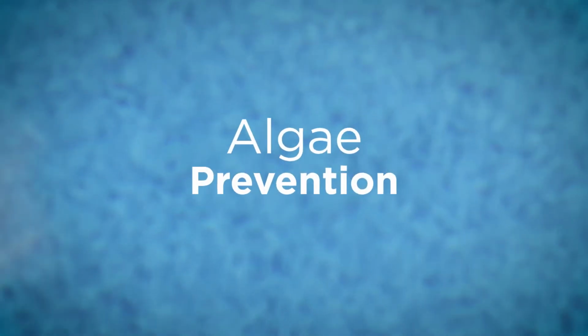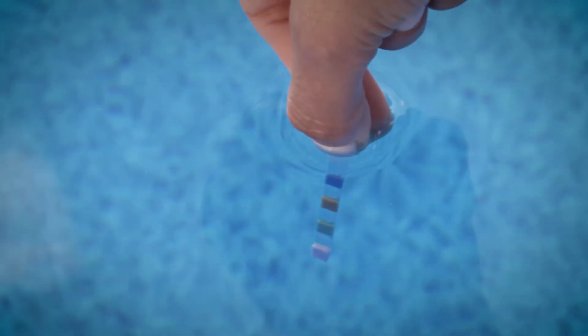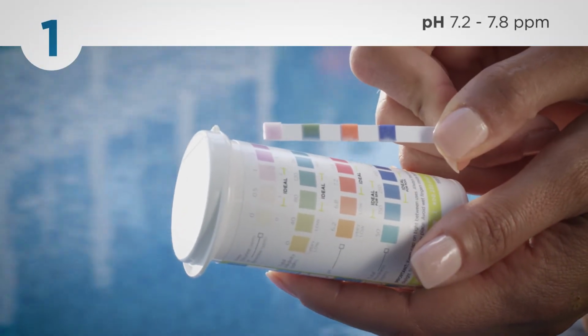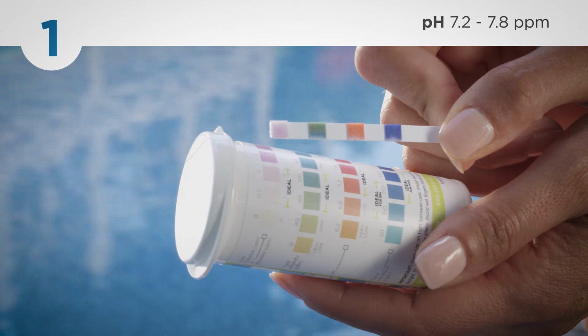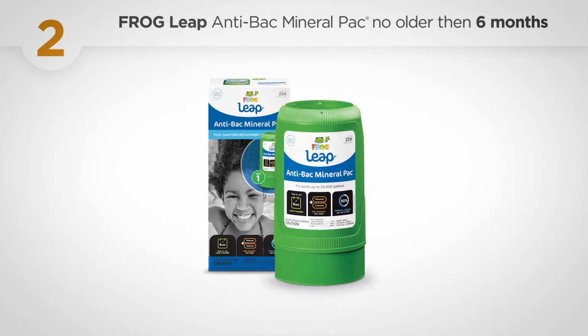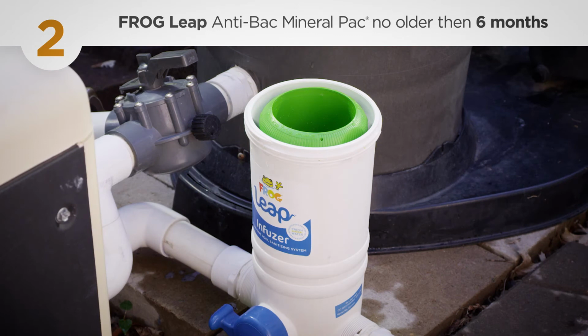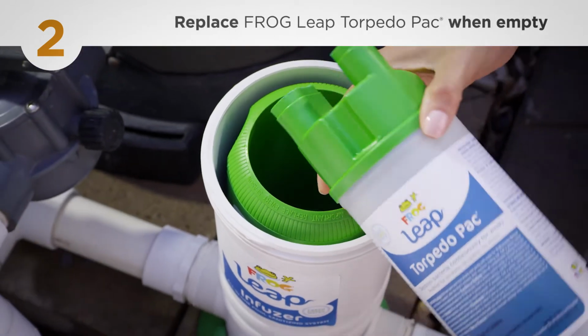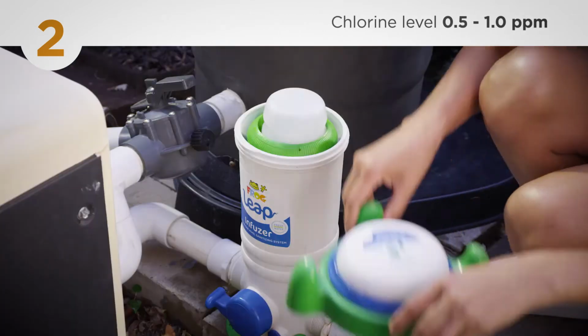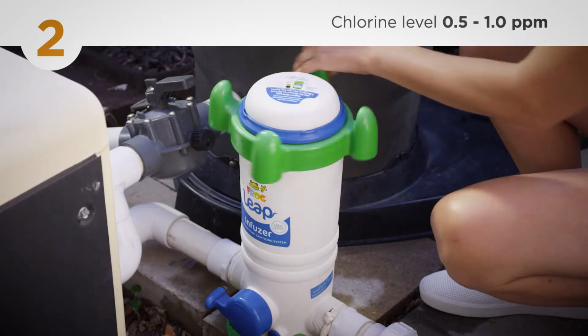Let's talk about algae prevention for a minute. The keys are this. 1. Maintain the proper pH range of 7.2 to 7.8 at all times. 2. Make sure your Frog Leap Anti-Bac Mineral Pack is no older than 6 months and replace your Frog Leap Torpedo Pack when empty so your chlorine level stays between 0.5 and 1.0 ppm.